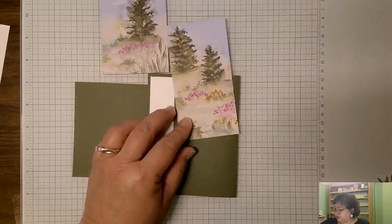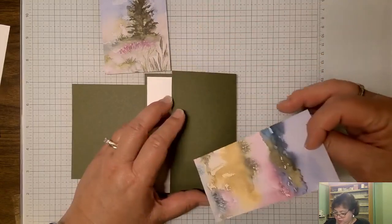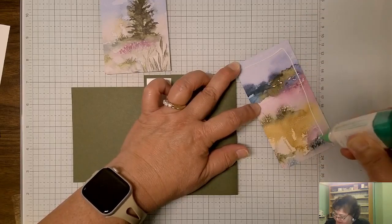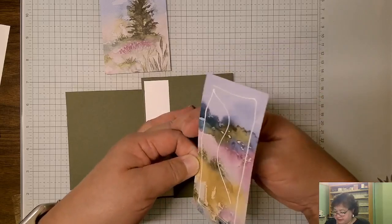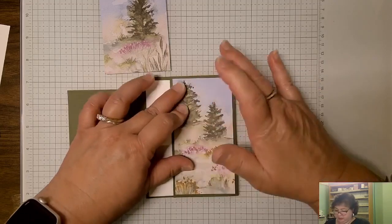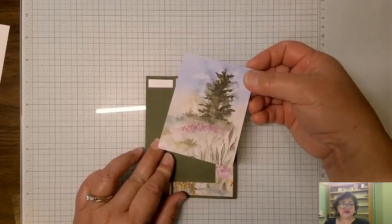Okay. And I've got my designer series paper already cut out. So this piece is 2 3/4 by 5 1/4. Because this is such gorgeous paper, and I want that scenery to show, I'm just going to glue the back side. So when you do this, you decide which side of the designer series paper you want to show off. I don't want to hide it. And then for the front side, this piece here is a 3 by 4, this designer series paper.